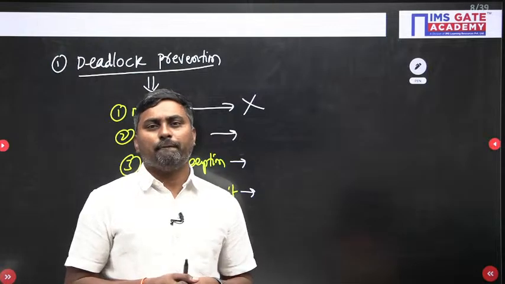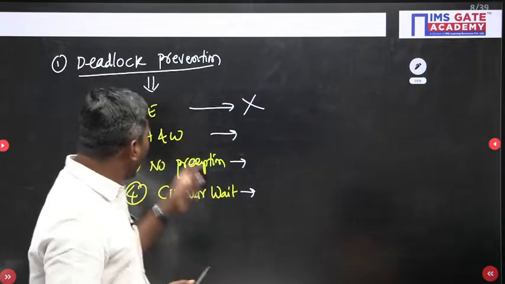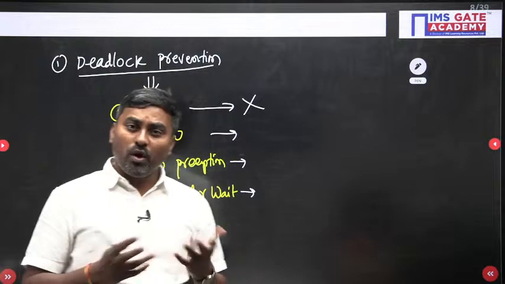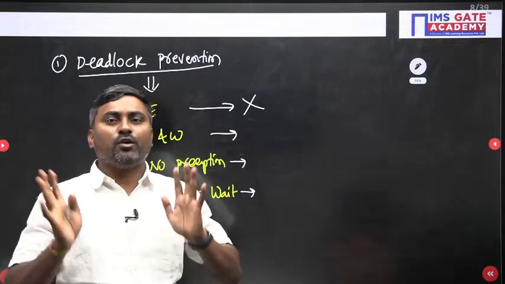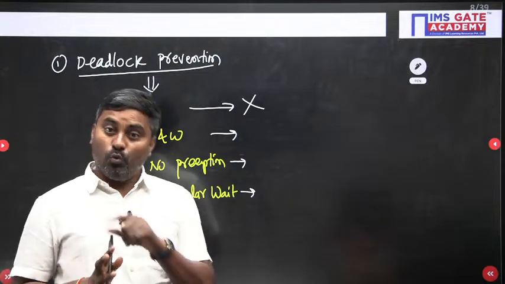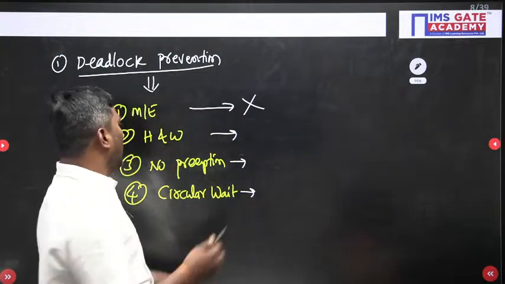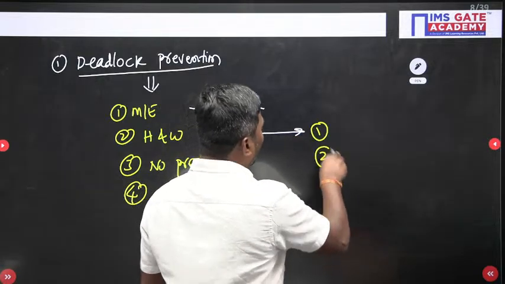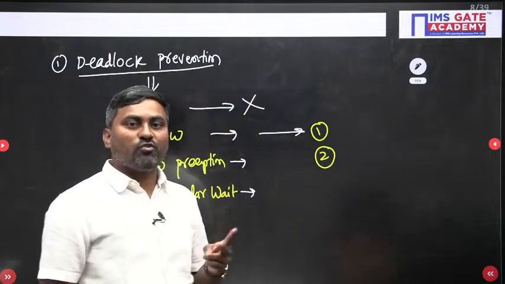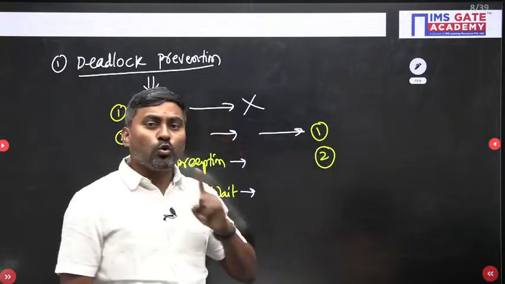That's not possible. Now, the hold and wait condition. To dissatisfy it, you have to break this one: hold or wait only, either hold or wait, not do the same thing. Yes, we can break this one by giving two rules. You might have noticed two important rules here. What are the two important rules?